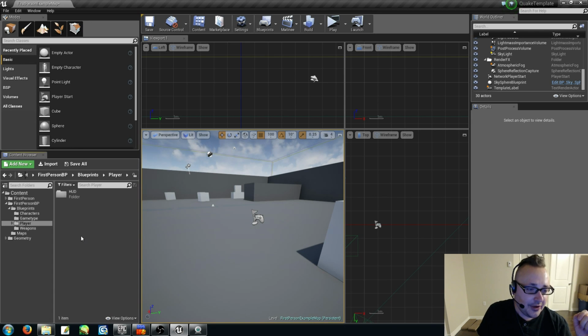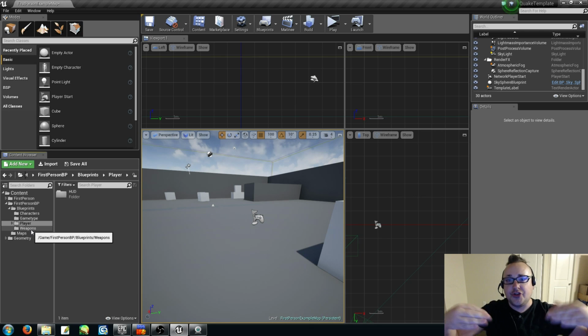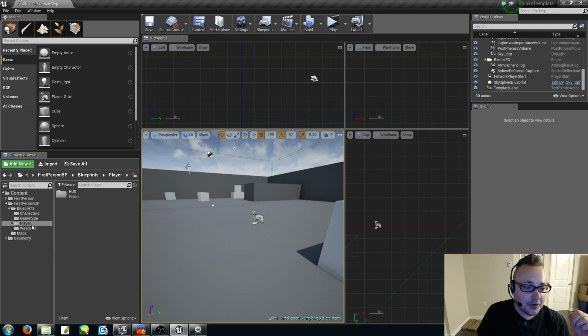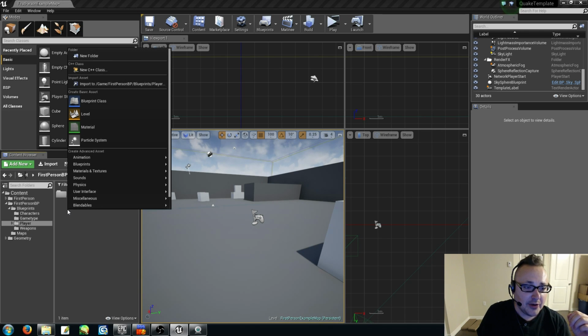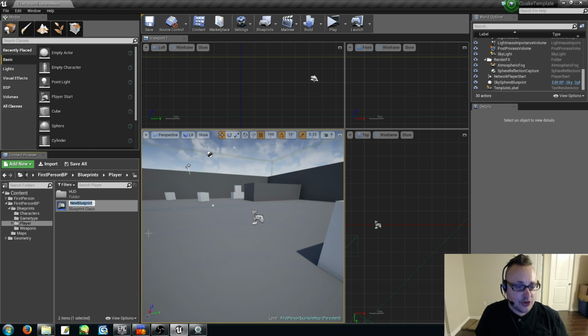The way I'm setting up the blueprints is how the hierarchy of the engine actually works. What goes in player is something called the player controller.